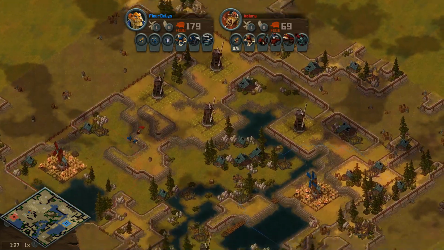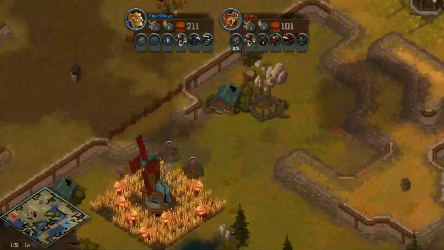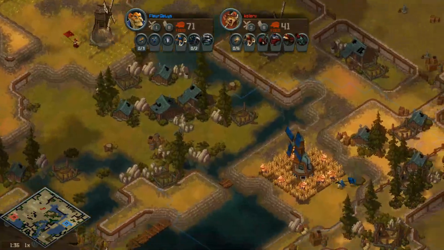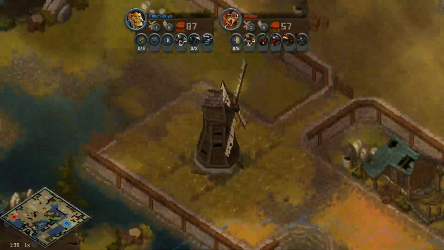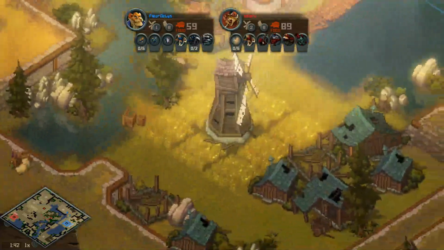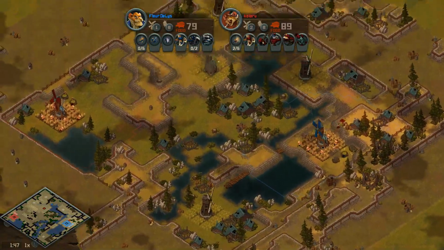So, map-wise, another terrible map for Colliery. He has to expand all the way over here. Fleur's isn't great, but this is a lot closer. And this one is so inconvenient for Colliery to reach that it's practically a safe mill.